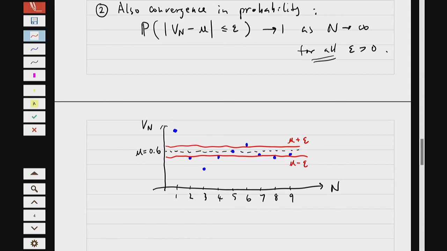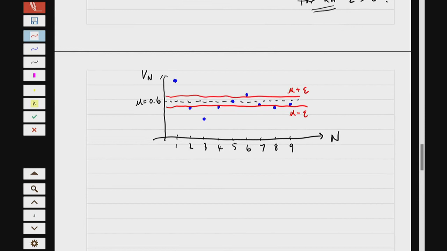And this conclusion says that as n goes to infinity, I can guarantee that with probability approaching 1 we are that close. And this is true no matter what epsilon is. You can make this gap as small as you want. I can get there as long as I have n large enough. So this is what convergence in probability means. But how do we know that this is true?